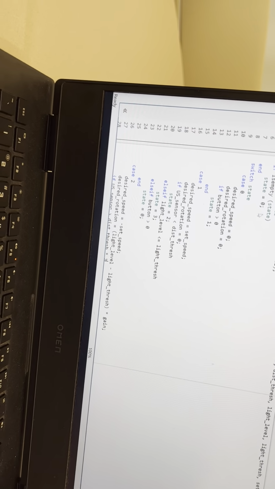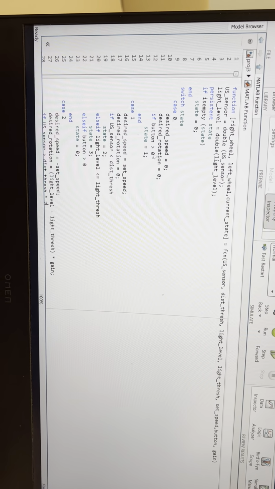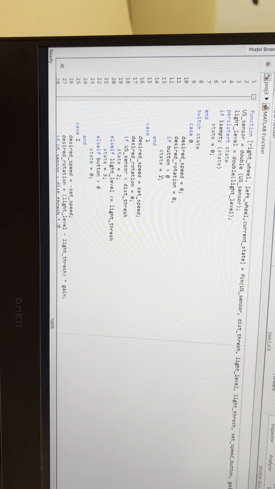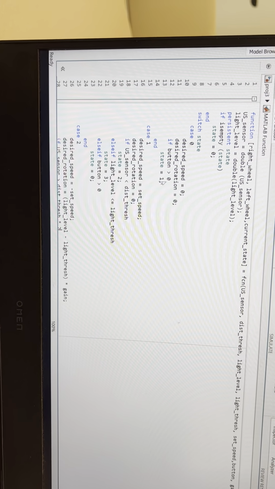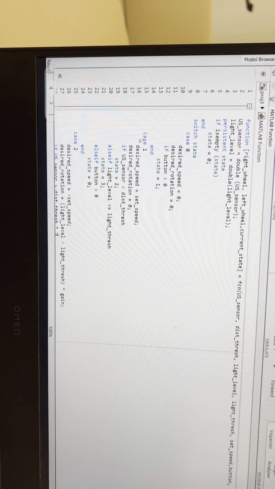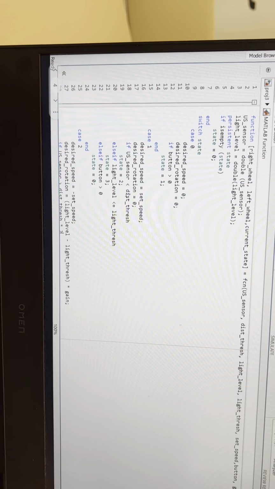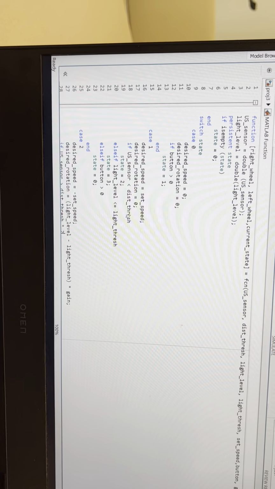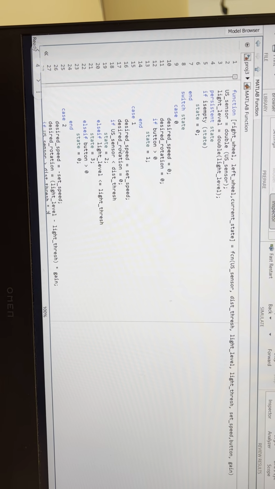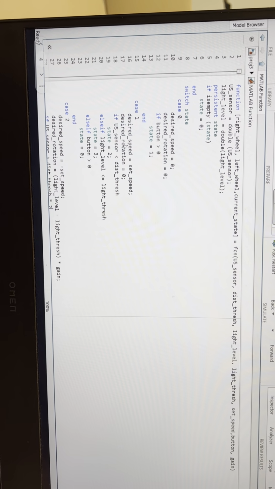And this code is just for the starting case, which is case 0, stopping in place. If we press the button, it will give a value of 1. This will change the state into state 1. In state 1, the speed is the set speed that we already set out, and the desired rotation is 0 because we want it to go straight.